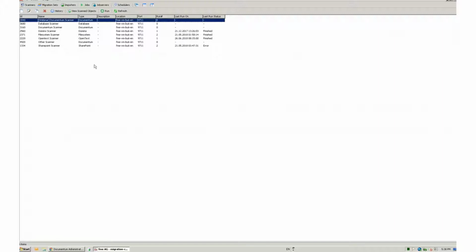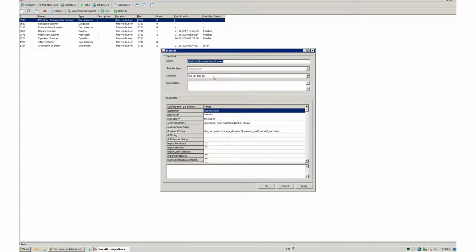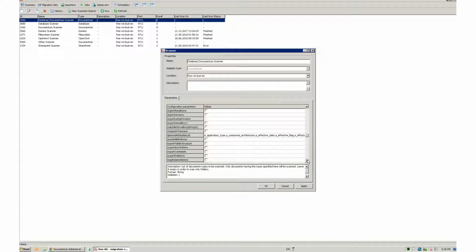All right, then we go to the Migration Center, and now to collect this information, I have already opened the Migration Center. I'm connected to the Migration Center database instance, and we see these scanners here. I already prepared the Documentum scanner, not very special, so I give it a name, an adapter type Documentum, and a job server. And then what I did is I passed just the folder path here, and I mentioned the document types we want to scan in there, right? We have more parameters here, of course, but they are related to the specific platform features. And of course, we can also export versions and renditions, the folder structure, annotations, maybe comments and relations. And we cannot skip the content at this point.